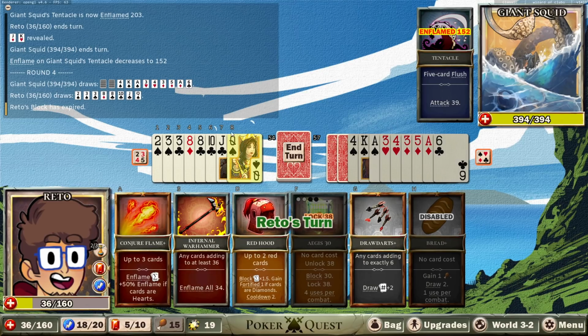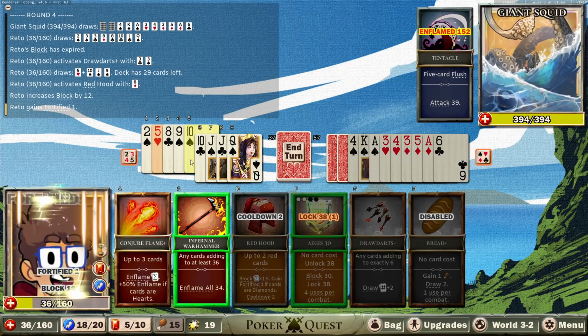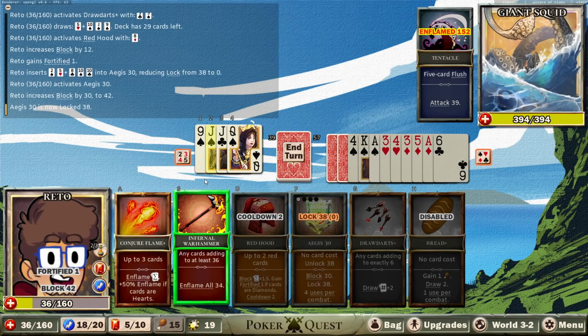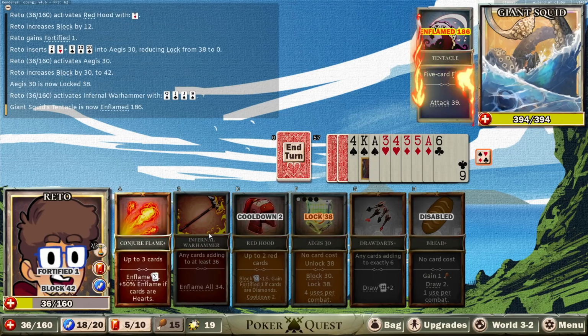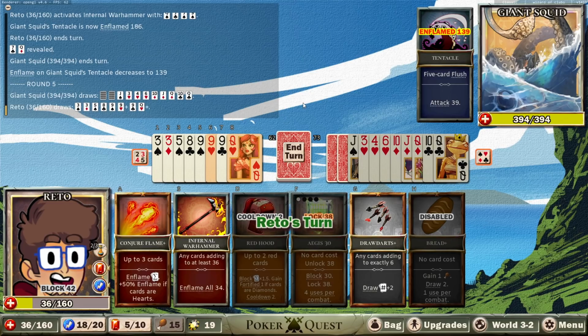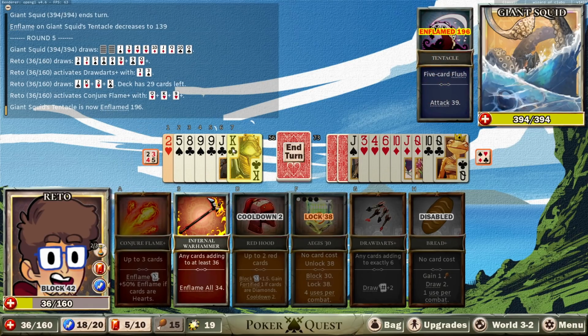Can it ever actually hit me? Stop trying to hit me and hit me. We got fortify. I don't know what to say. Yeah, you're kind of just not doing it, huh? We love to see it.